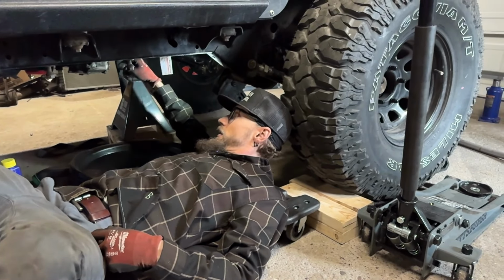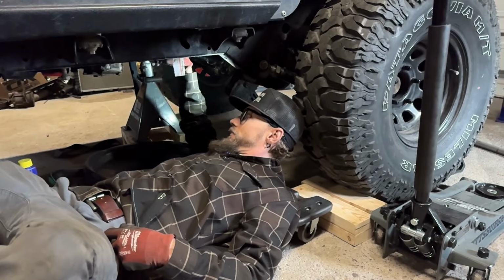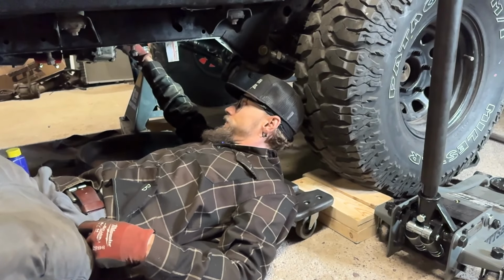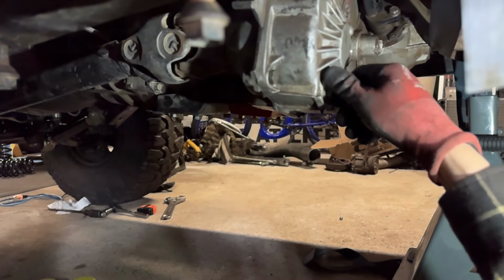And once you get in here, I always want to make sure that the fill plug is able to be removed before you go and drain the fluid out of the drain plug. So I've already done that. I'm gonna pull this plug out. Well, that looks good. At least it's red.